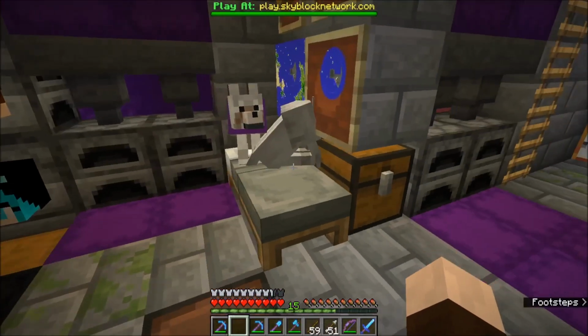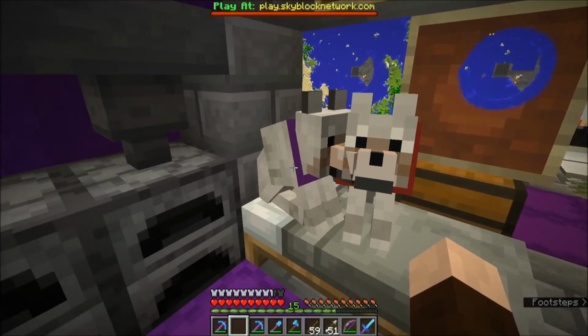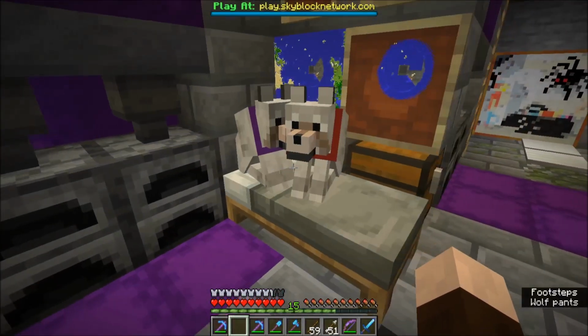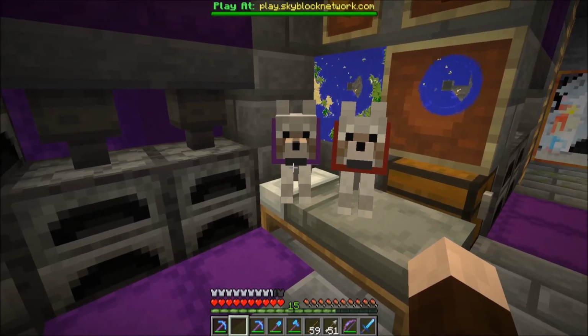Bark. Bark indeed! They are both here! Look at that! She managed to tame another one and dye its collar purple so we can identify who's going where, and they are both acting strangely. And here's the second one.